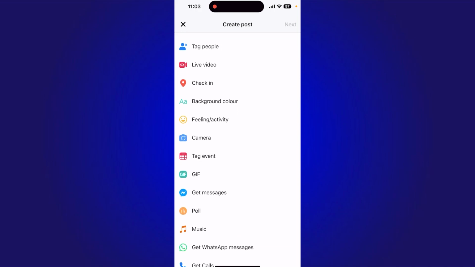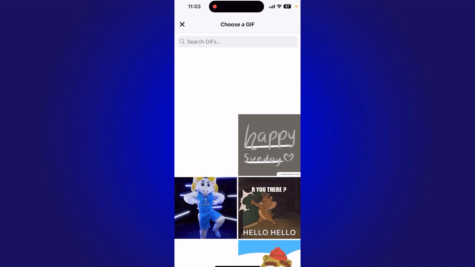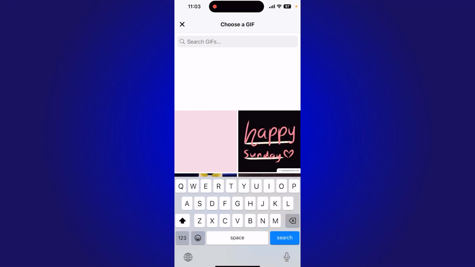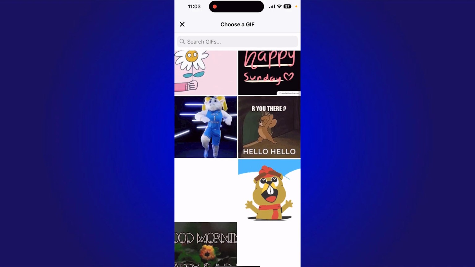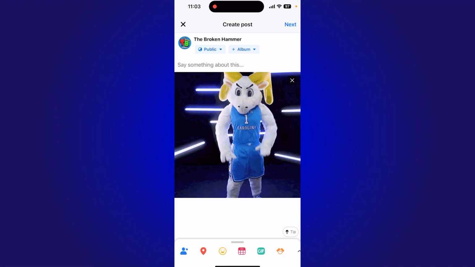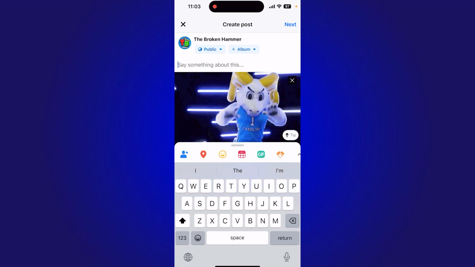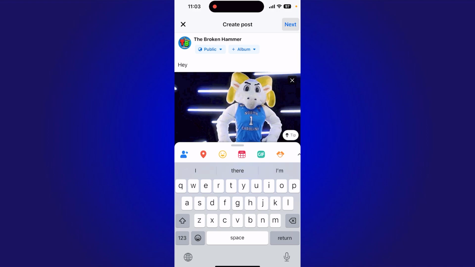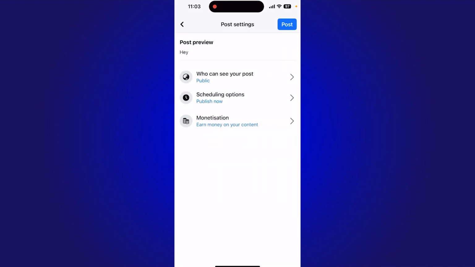As you can see this GIF, just press here once, and after that you can search here for anything specific you want. But for this tutorial, I'm just randomly choosing this GIF and typing hello everyone or hey, and then press next and post.